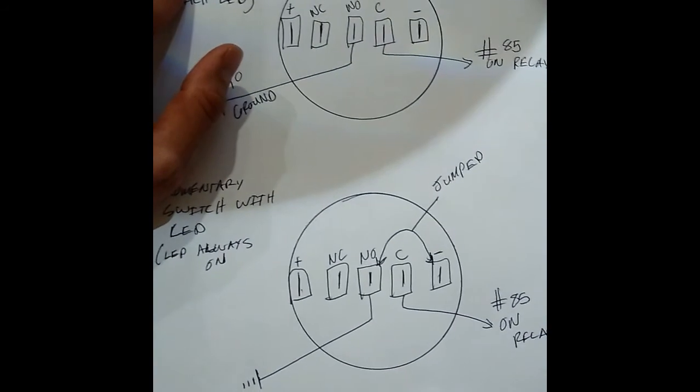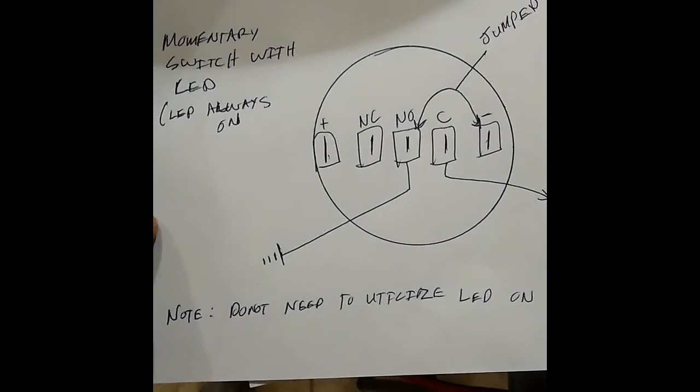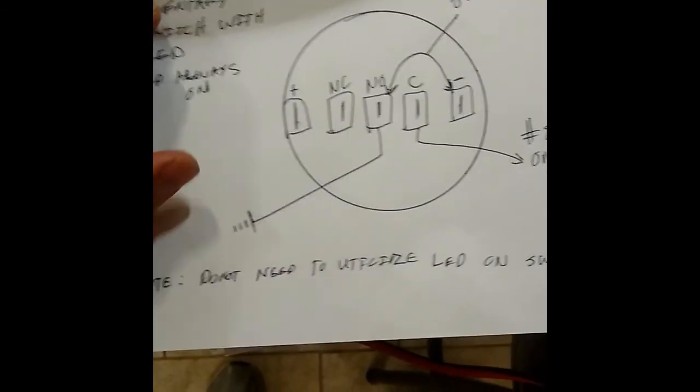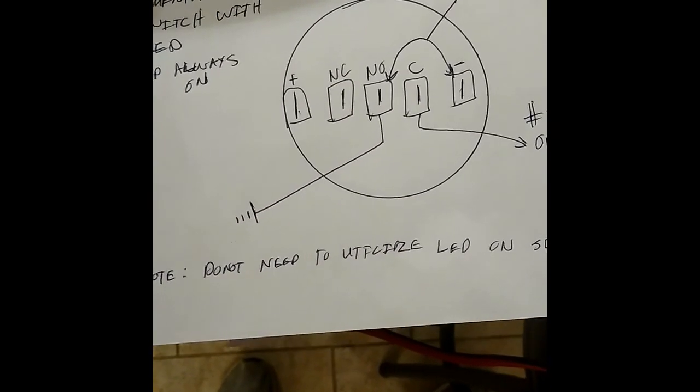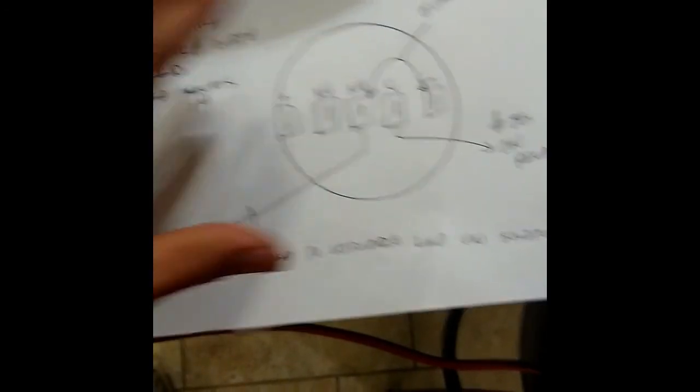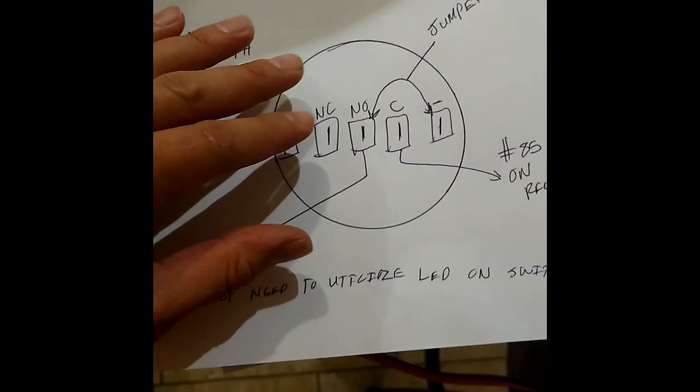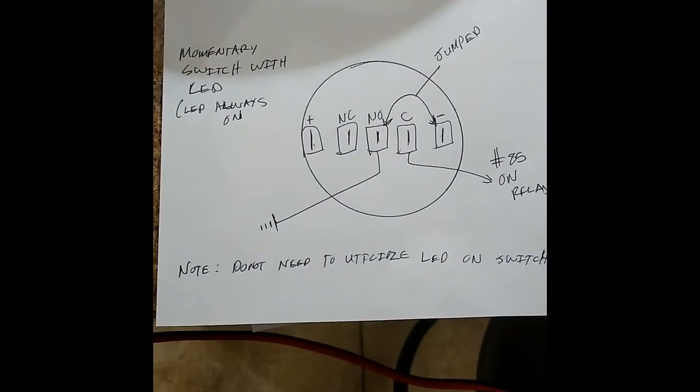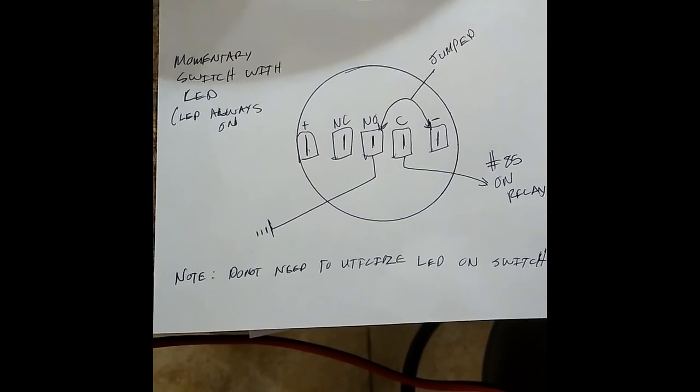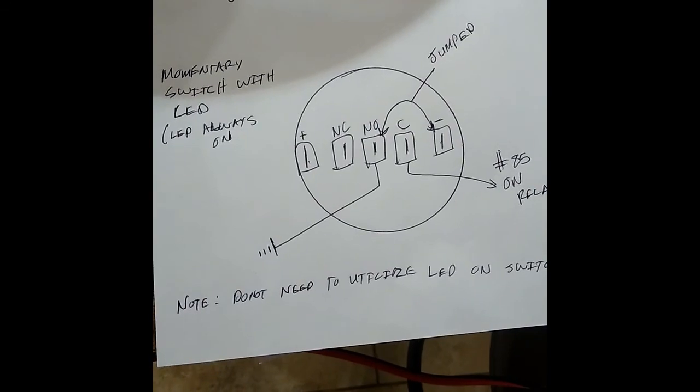So this is what you got here with a momentary switch that has LEDs built in or not built in. Now we have a momentary switch with LEDs always on. So this is when your LED in the switch is always on. Now there's a way to wire it to where the LED in the switch only comes on when you press it. How? I don't know. I tried to figure that out. I know there's a way. Some people are going to look at these schematics and say, no, Jeff, that's wrong. You got to remember this momentary switch that we're utilizing here. It hypothetically has the ability to act as a relay. It can actually take up to, I think, three amps if it needed to be. But remember for the sake of understanding this electrical diagram that the momentary switch is actually only being used to complete the ground. That's all that's happening here. That's how you're engaging the horn is by hitting the switch and completing the ground portion of the schematic.